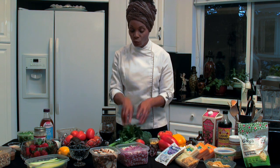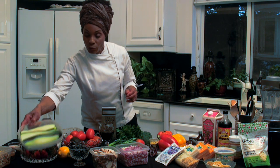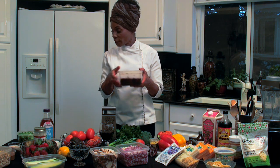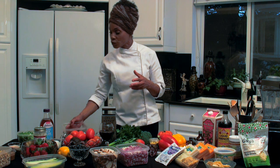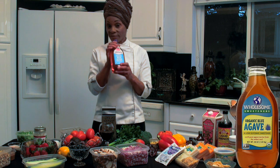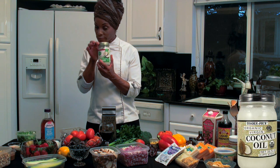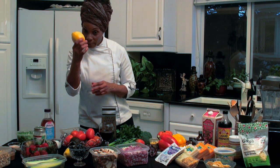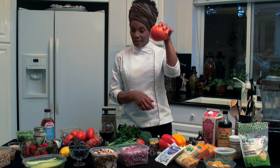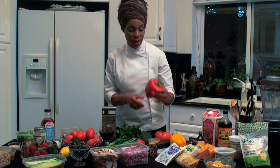I've got some really wonderful sauces that I'm going to teach you to make. You want to get yourself some zucchini. These are sun-dried tomatoes — you want to get some of those and put them on soak. Green onion. Agave nectar — this is also a standard in my kitchen. Coconut oil — you need some of that good stuff. Lemon. You're going to need one big giant tomato, or two or three, depending on how many lasagnas you want to make.